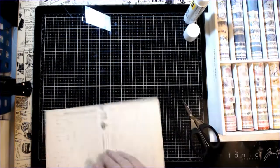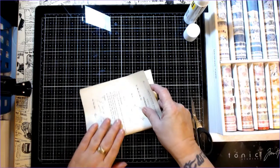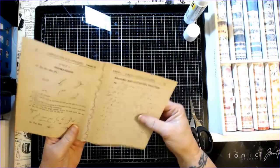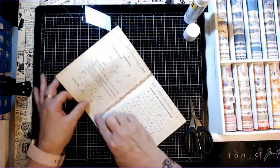All right. Go this way. 30, 29. Okay, so it must go.